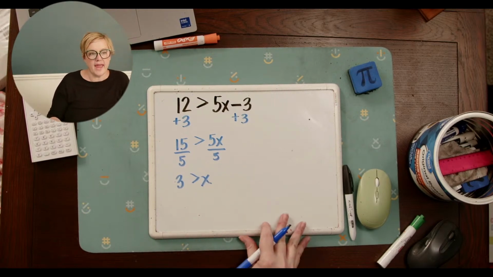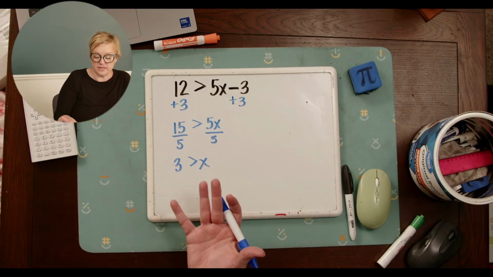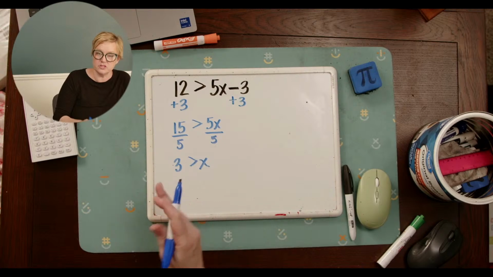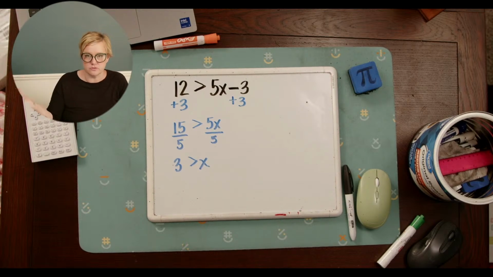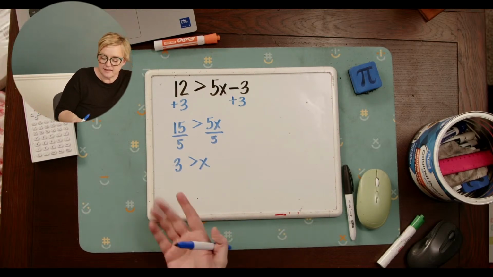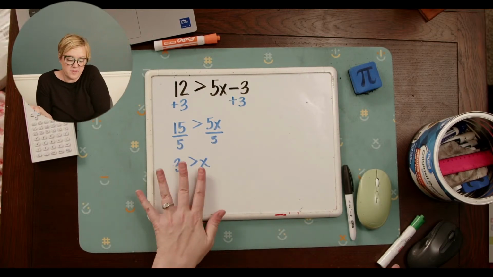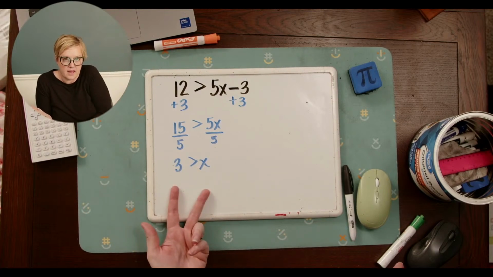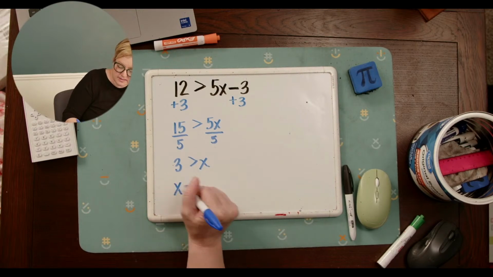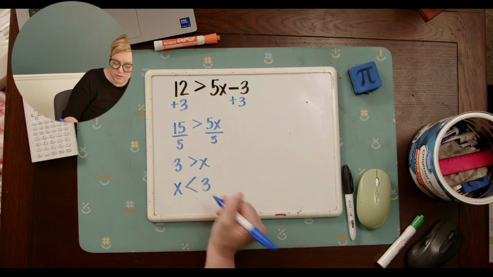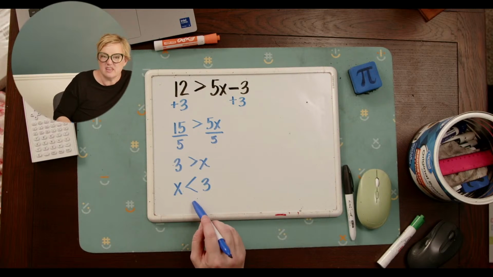Now, when you answer these, typically your answer is actually going to be flipped. The x is going to be on the left because you want to read it left to right. So you would say x is greater than or equal to 10 or whatever it is, right? So in this case, this is when I would flip the sign, because I have to think about flipping a pancake. I'm going to flip the whole thing at once. So 3 is greater than x, which means that x is less than 3. So that is a time when you need to flip the sign.